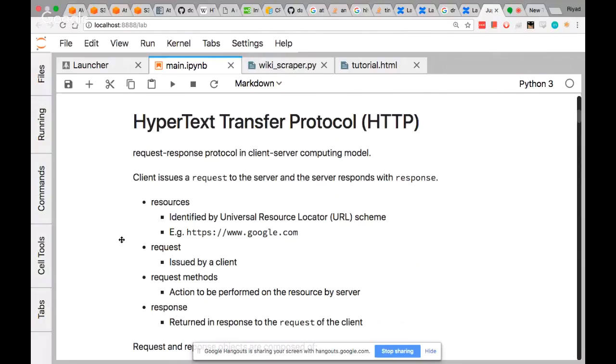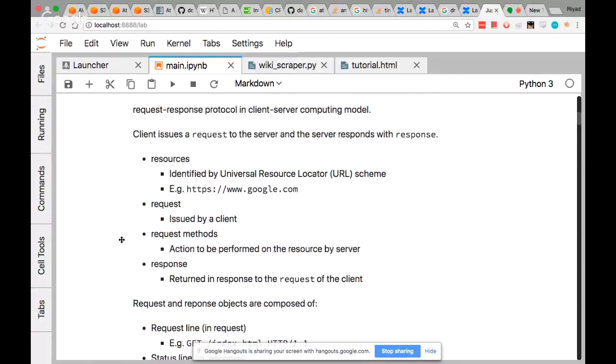That means there is a server that's listening on the internet for the client to make a request. The client makes a request, and the server gets the request. Based on the request, the server does some processing and returns a response. Essentially that's how HTTP works, right? So in HTTP we have four things. This is very simplified. There are so many things in HTTP that I can't cover all of it. Even I don't know all of it.